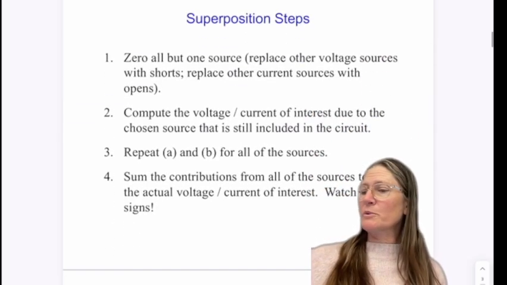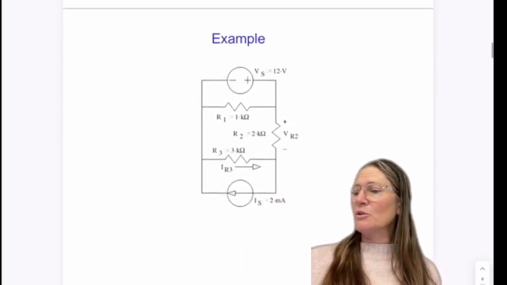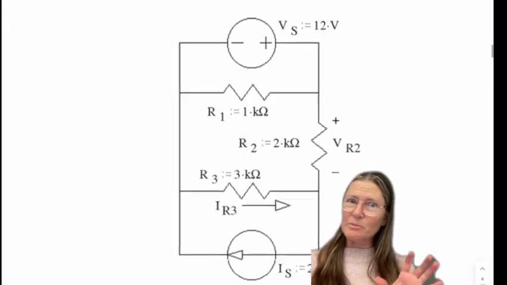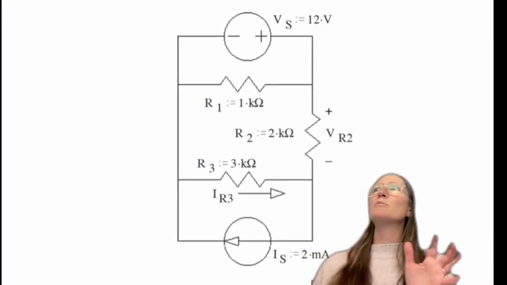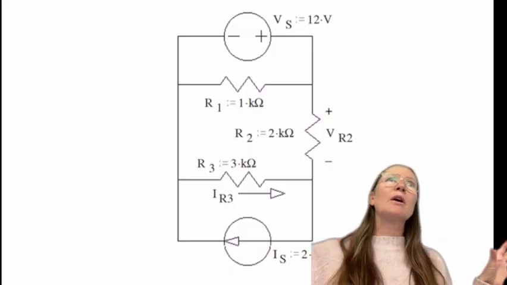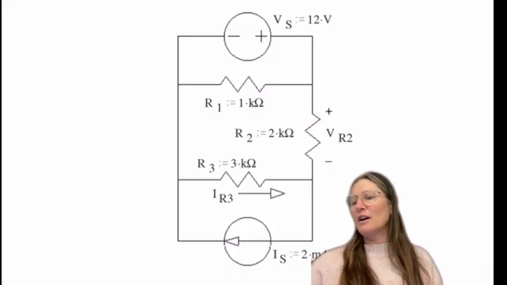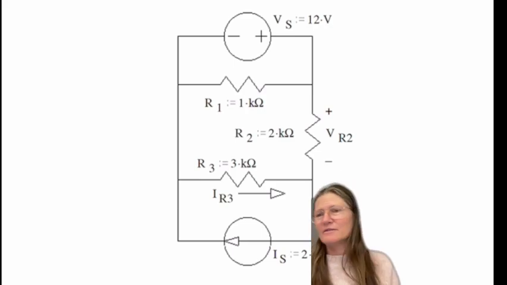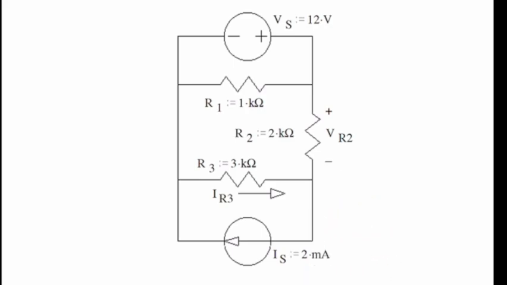Looking at superposition, while this isn't considered super complex, you can imagine that if you have multiple sources in a circuit, it could look very complicated. When you have different sources, there is a nice technique called superposition, and I like to use an analogy with lights. So thinking about if I can figure out the lights. Okay. No, maybe not.